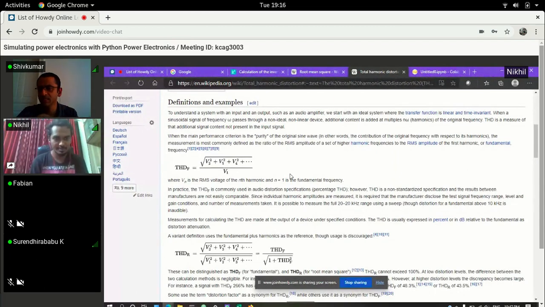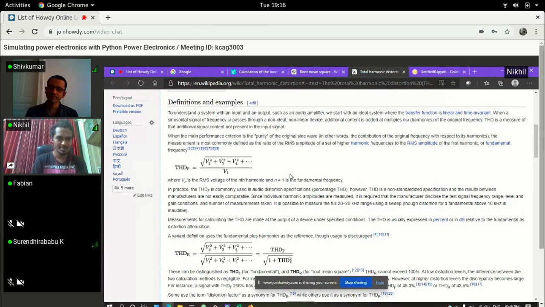The simplest method is that you write a loop for however many harmonics you want, and for each harmonic you do the calculation and then sum all of it. Then you can determine your THD. You can set how many you want, like 10 harmonics, 20 harmonics, whatever. Typically we go up to the 15th or 20th. Yeah, usually.